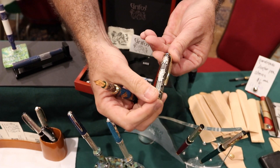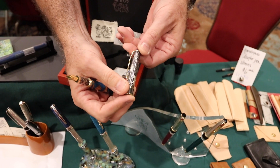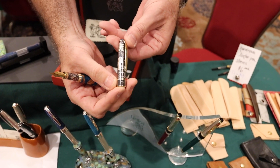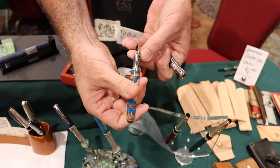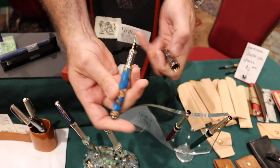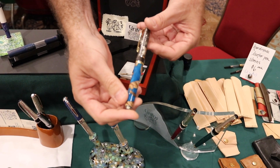Our company is inspired often by ancient history, so we took medieval maps of the world as it was known during the Middle Ages. We have Aeolus, the god of the wind, blowing winds across the seas in a ship sailing past the continents as they were known, complete with an anchor below the clip. The grip section has the rose compass on it and the engraving is designed to call to mind waves. This is a limited series, and we try to do this kind of level of detail work.